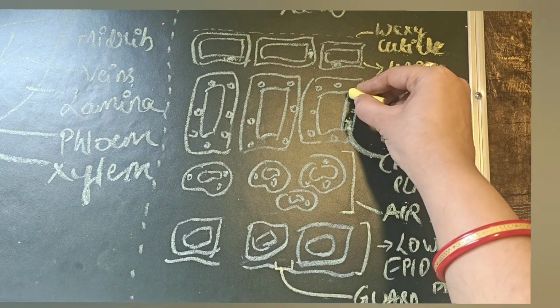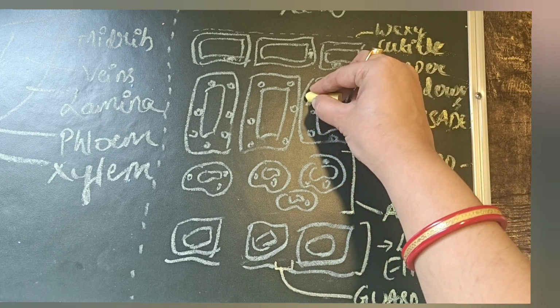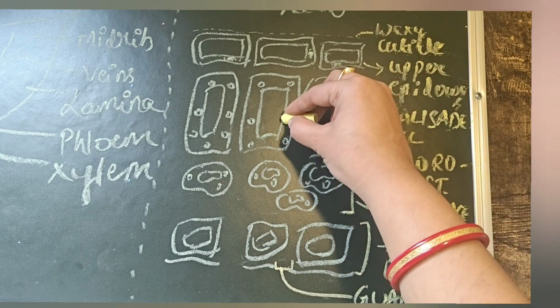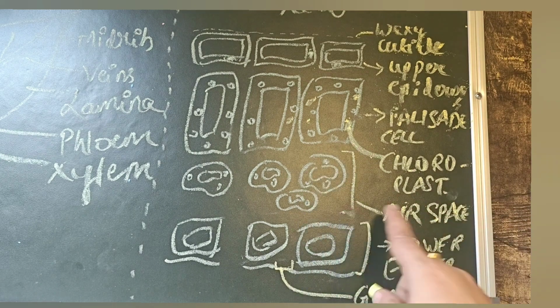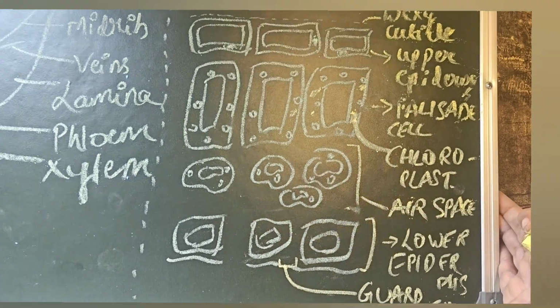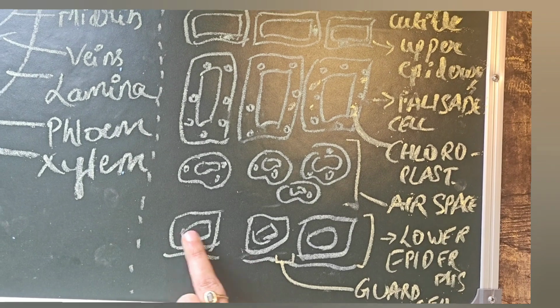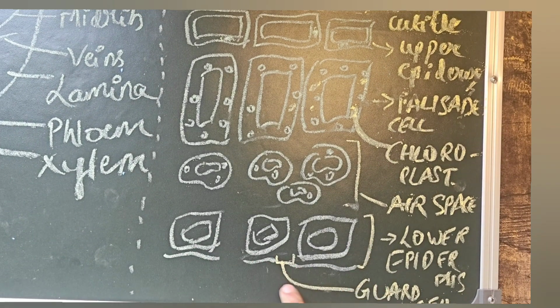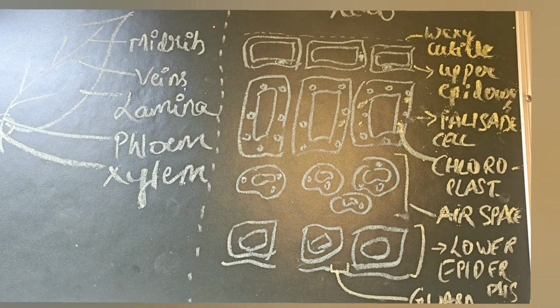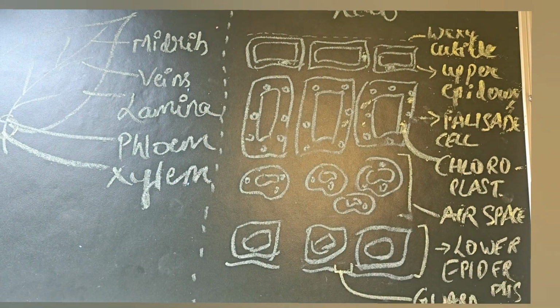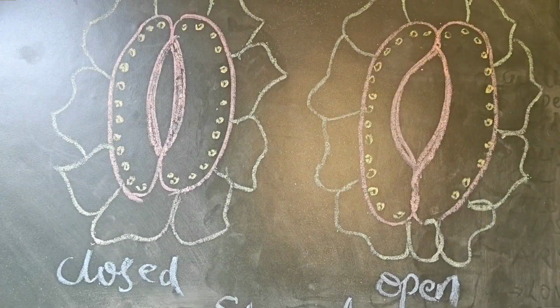These yellow dots that I am making are the structures which are actually the chloroplast. So inside the palisade cells you are going to see the chloroplast, which we have seen are the specialized cell organelles in plants that contain the chlorophyll, correct? Now these are certain air spaces which are found, and lastly at the lower end, here are the lower epidermal cells and these are the guard cells. The structure of guard cells in detail is what we are going to see next, but this is how a basic structure of a leaf is going to look.